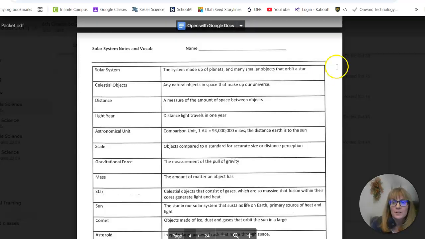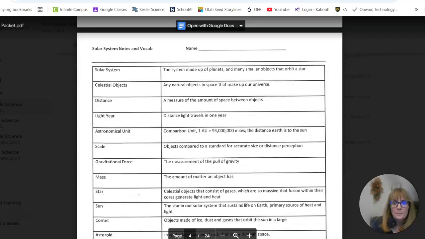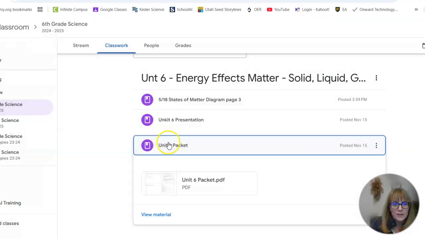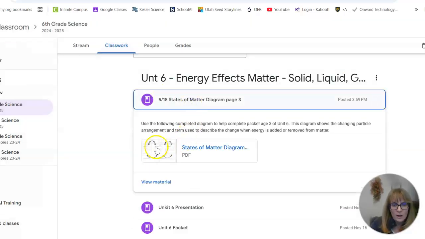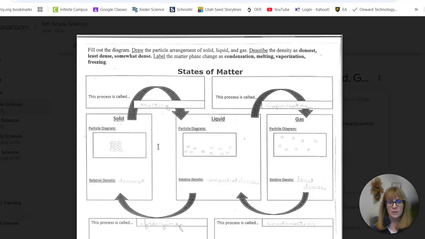Okay, so that's vocabulary. Another great way is, let's go back here. If we close out of that and go back here, there are going to be help pages. So for instance, coming up, my students are going to be filling out a diagram, and it's going to list those states of matter. They're going to draw how those particles are arranged and some of the energy with them. And then they're also going to label the processes. If energy is added, or if energy is removed, what is that process called? So we're going to do that in some demonstrations and throughout a class period.